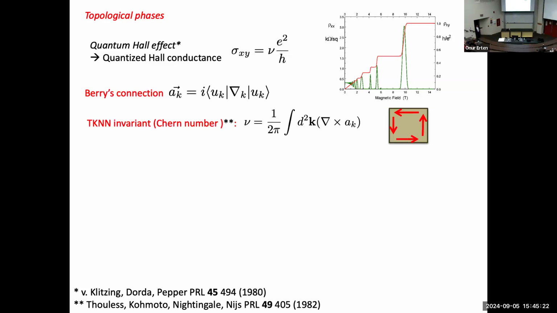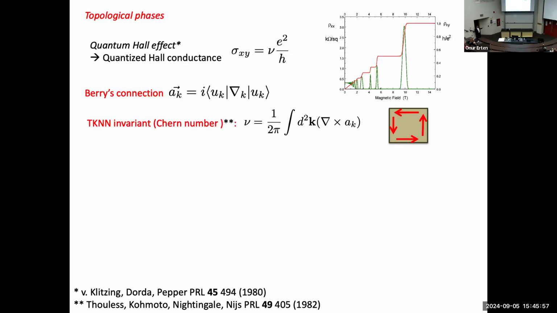So, with von Klitzing, he got a Nobel Prize a couple of years after this observation. And the understanding of this phenomenon came 2 years later by Thouless and others. And this is also part of Thouless's Nobel Prize as well. The way to understand this: if you calculate this sigma xy transverse conductivity with a linear response, some simple approximation, we can show that it boils down to integrating the curl of what is called the Berry connection.